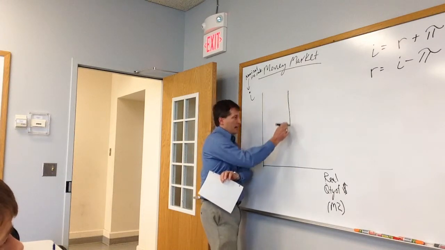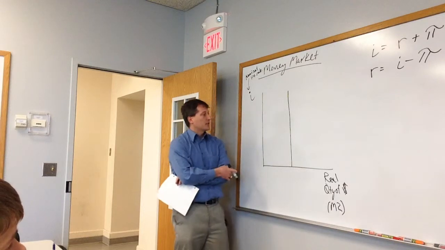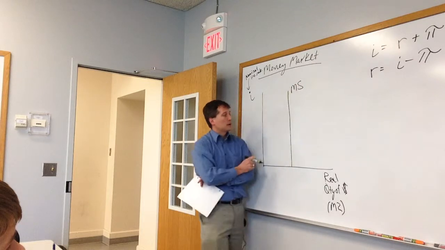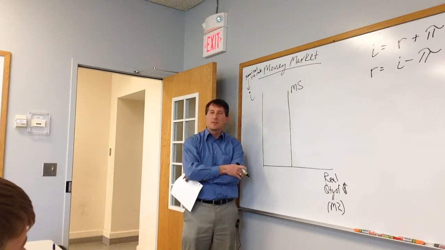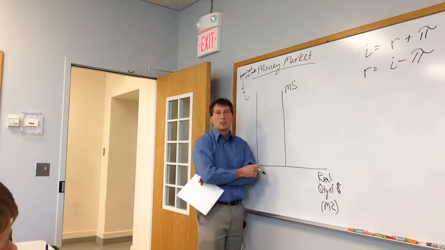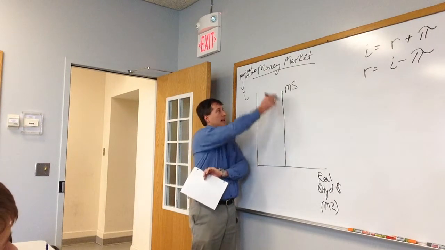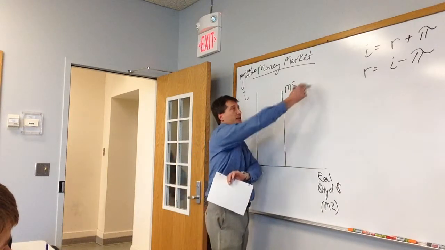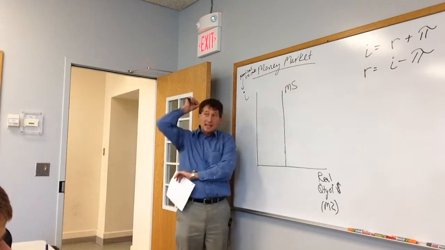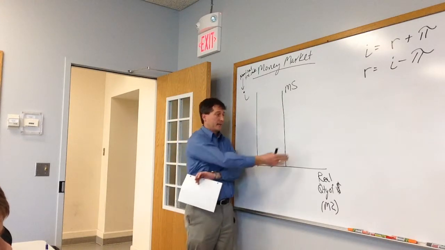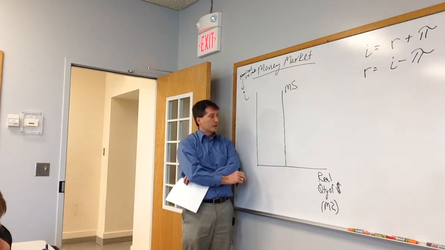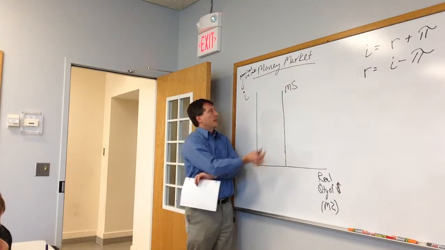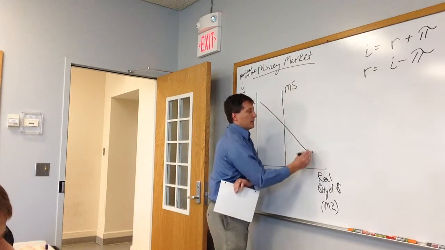So I like to start off with the supply of money. It is a kind of choice by the Federal Reserve of how much money they want floating around. They have the power to manipulate the supply of money, and notice that it is fixed. So it's not upward sloping like our other supply curves were. And the idea there is that it's a choice by the government, by the Federal Reserve, to choose how much money they want out in the system. And then the demand for money has a familiar look, downward sloping.